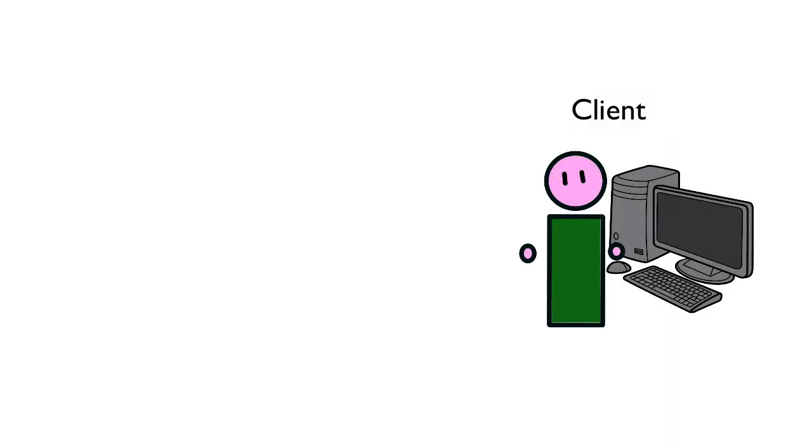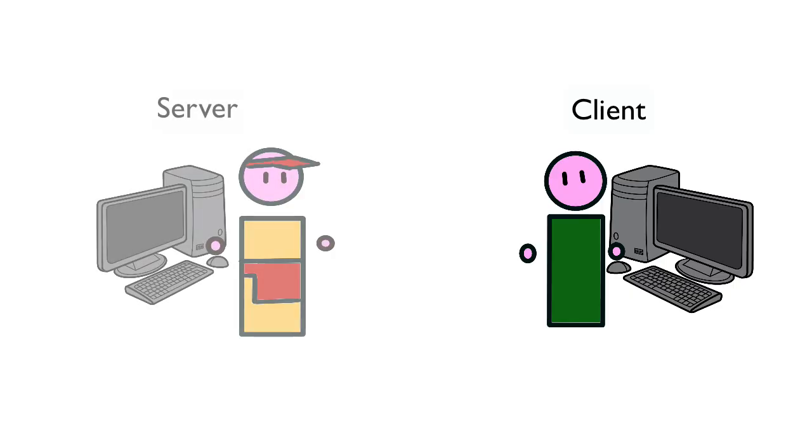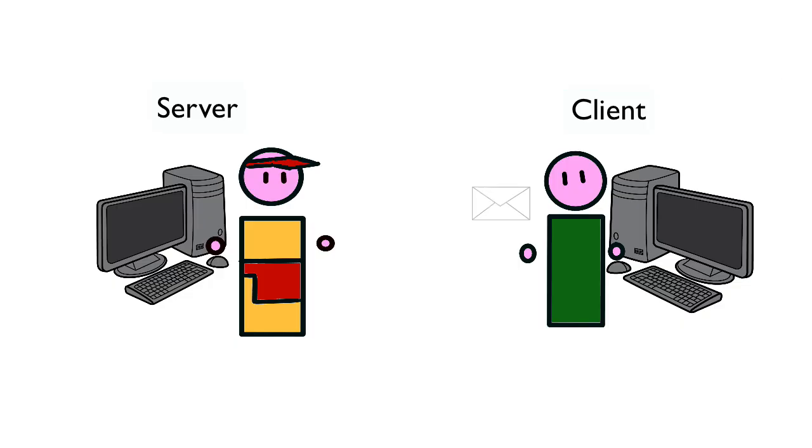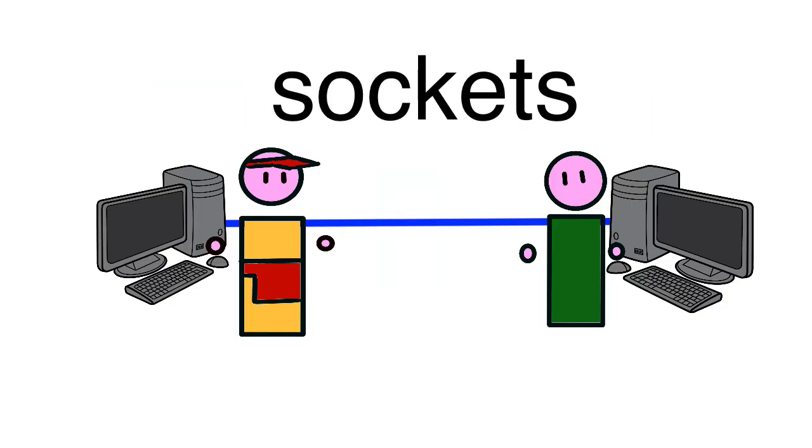A user runs a client program when they want to start interacting with a server. The client program sends the initial message. In some cases, the client sends only a single message. In other cases, the client begins a connection, a conversation between the two machines that involves multiple messages. In this case, the client sends the first message to initialize the connection. Once the programs have established a communication channel, then either machine can send data to the other. So how will we establish a communication channel? Well, in these videos, we will use sockets.